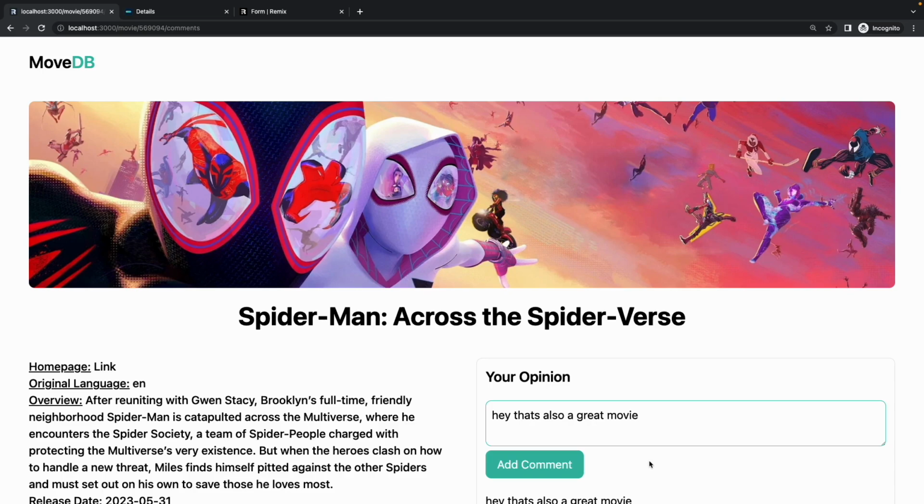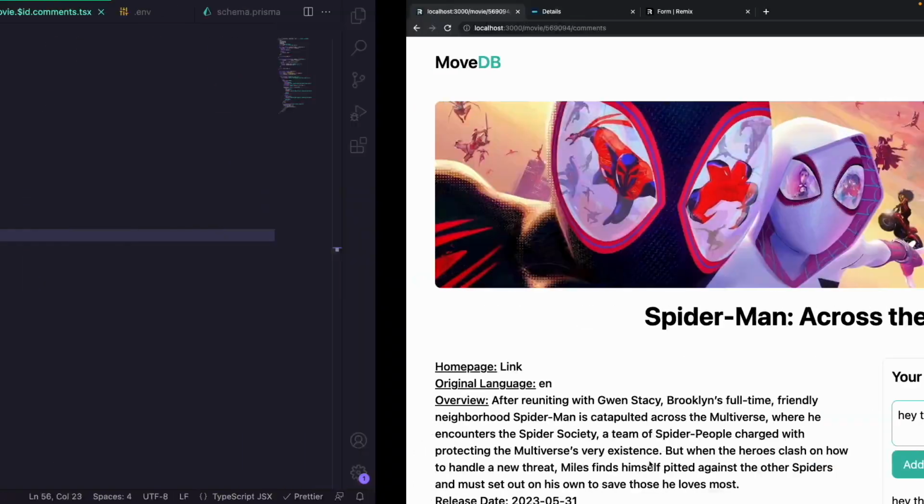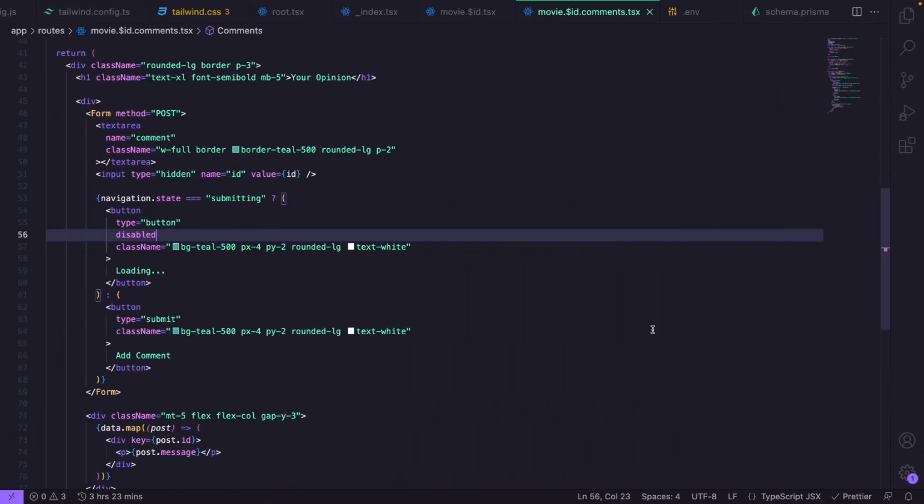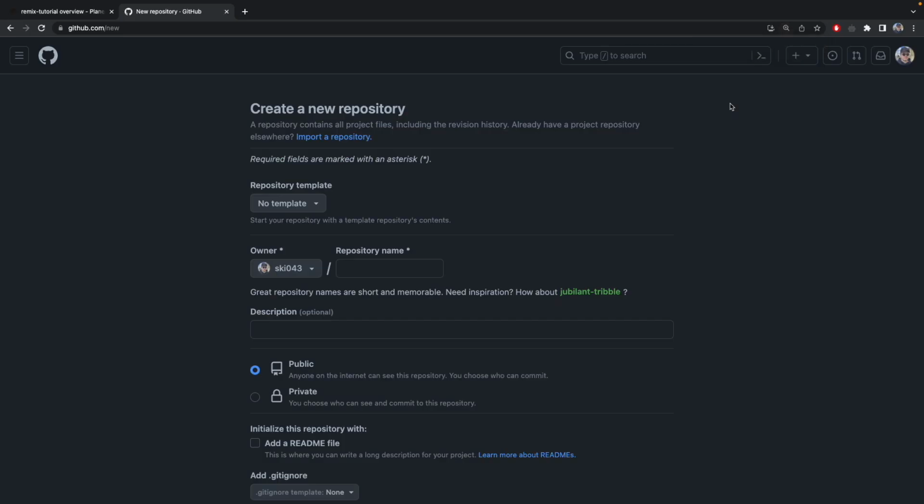Now the last step has come, and that's to deploy to Vercel, since if you can remember, we used Vercel as a deployment target. So let's do that. And the first step we will have to do actually is to create a GitHub repo. So let's do that. So I went on github.com/new to create a new repository.